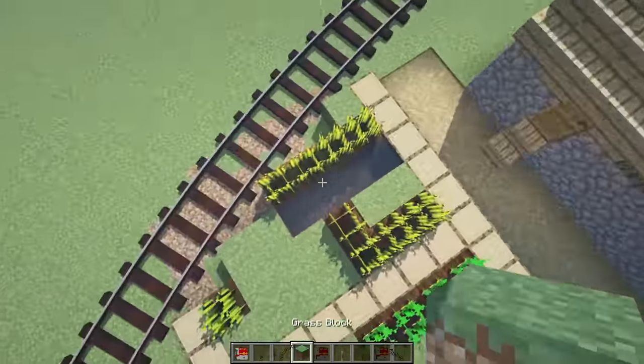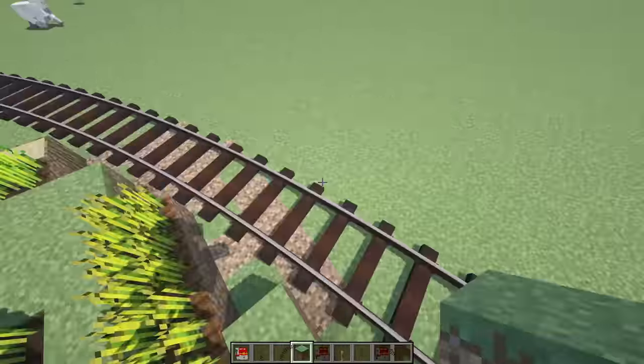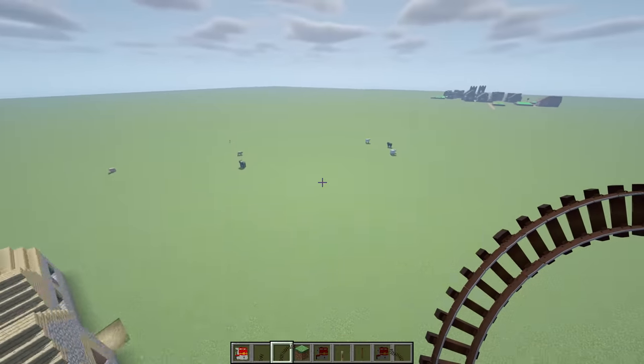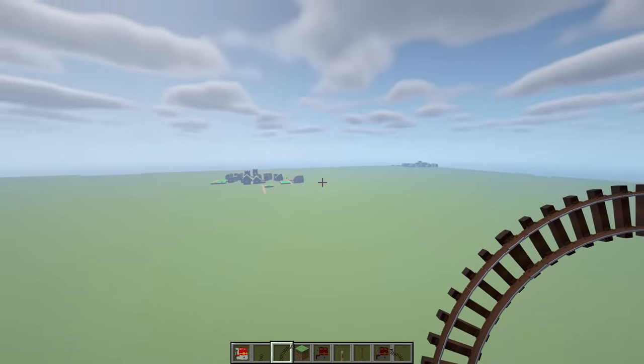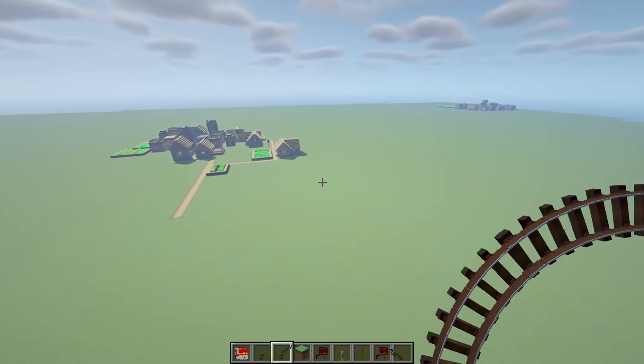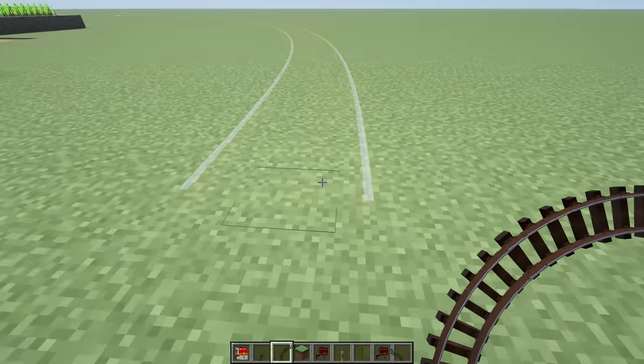All right, I'm going to fill this water because I know trains are gonna break through this, but I'm not worried about it. Okay, because what I'm thinking is we're gonna do this way and then that way, and then swing back around. So what I need to do is come over here. This is gonna be amazing when it works.